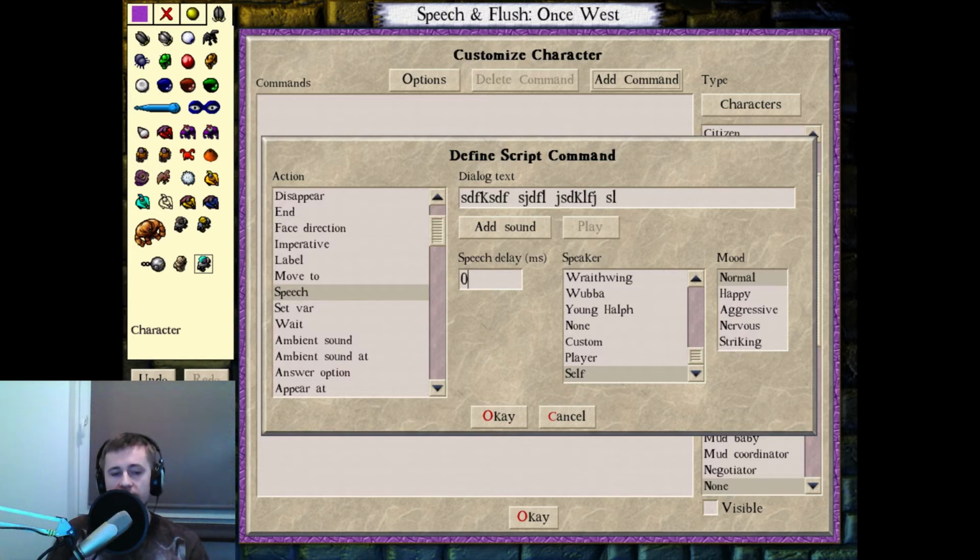You can choose a custom delay, because the delay is automatically calculated from the amount of text you type, and this is also something that we will cover in a different video. You can choose a speaker, which basically determines which monster in the room will speak, what portrait will be used, and what will be the color of the speech bubble. And there's also the mood, and this is what we're going to start with.